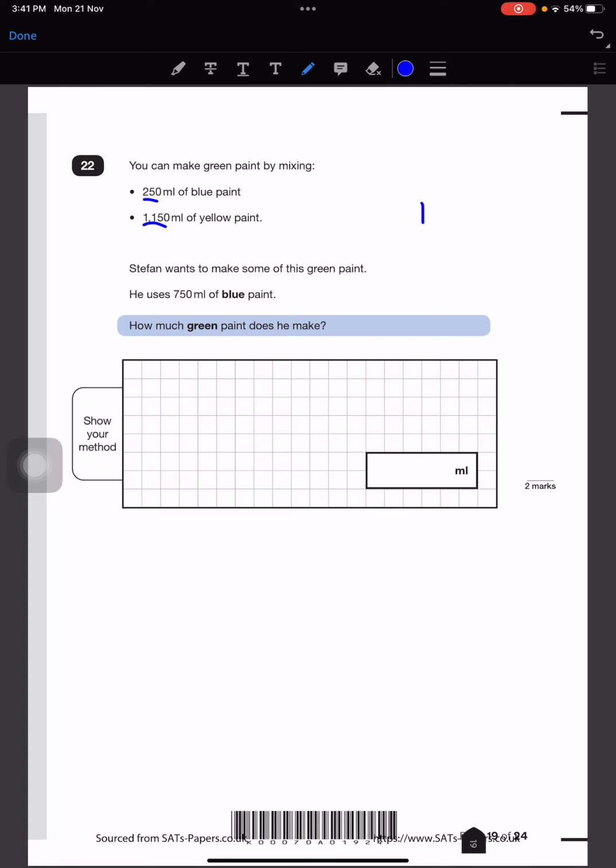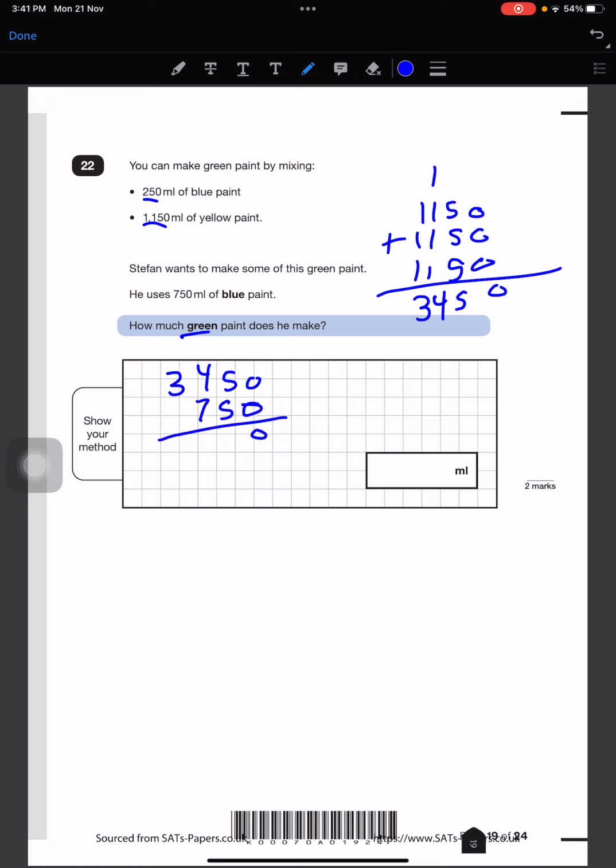So we will actually do 150. We'll add this 3 times, or you can just multiply by 3 if you want. Those are 2 ways: 5, 10, 15, and we go up there, 5 over here, 1, 2, 3, 4, 4, and 3. There we go. So now we need to add them together to know the total of how much green paint we'll make. So we need to add that. So 750, we'll also have to add the blue paint.